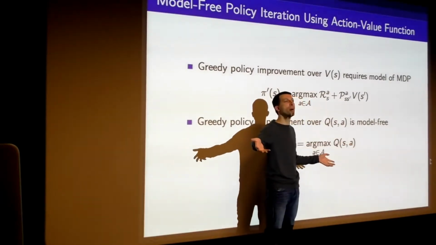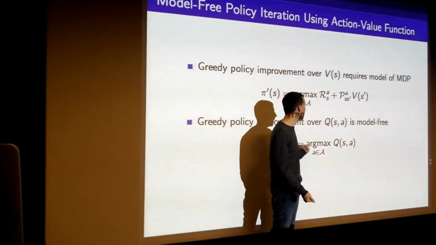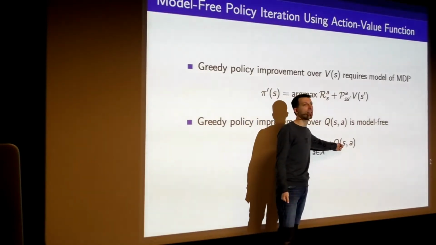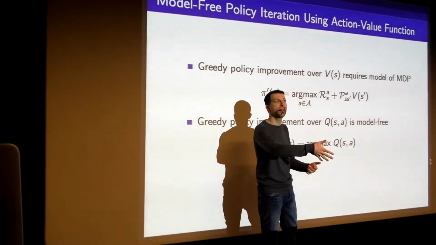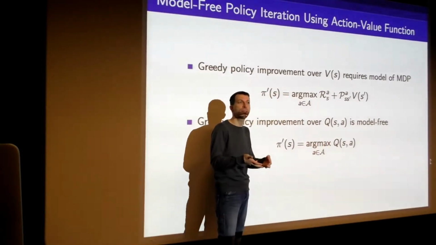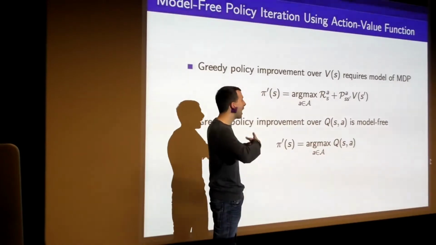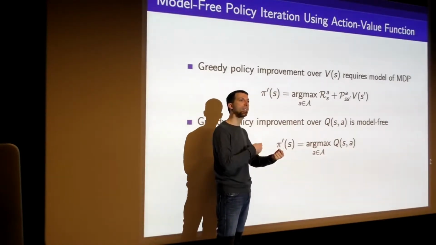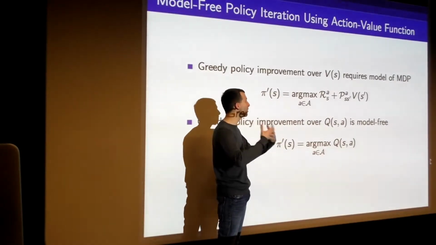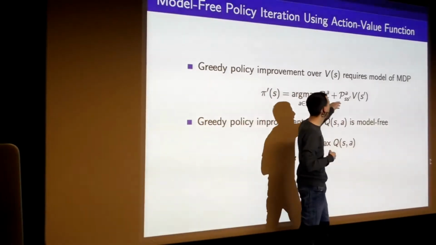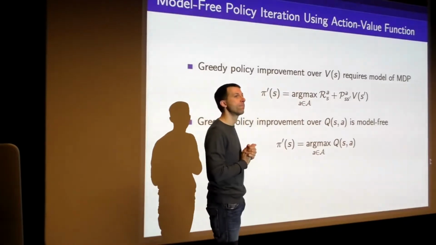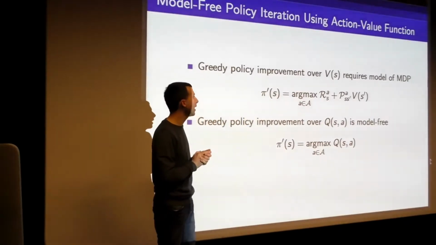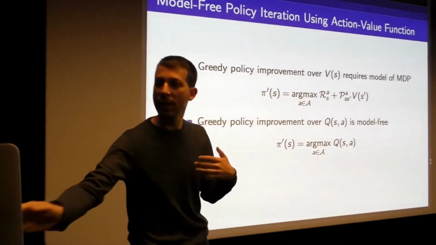Now if we want to make a better policy, what do we do? Well, we just pick the action that maximizes our Q values. That's the best action. It's immediate. You don't need a model to roll anything forward. It's already there in the structure that we've created. So by caching the values of our actions, we reduce the burden of what we require from our model. We don't need to look at the model anymore. We don't need to roll it forward. Is that clear? Okay. So let's drop that in.